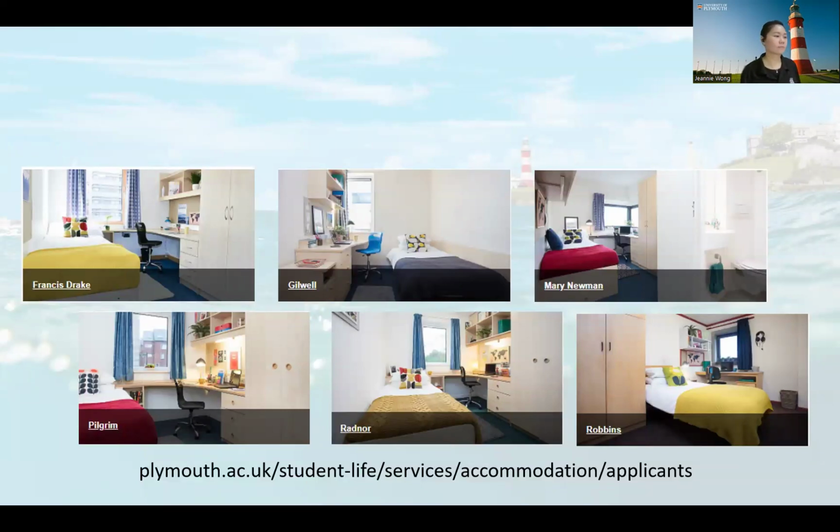If you're also very eagle-eyed, you'll spot that some rooms will have a toilet, shower, wash basin attached to them. They're called ensuite, an ensuite room. An ensuite room is not available to every single room in every single hall of residence, okay? So they're often ones that students want the most. They're the most popular. So if you do have a desire for ensuite and you're going to stay on campus, then you need to really have got your application in ASAP. Remember, once you've firm accepted our conditional offer and you're an undergraduate student, you can apply for the halls of residence.